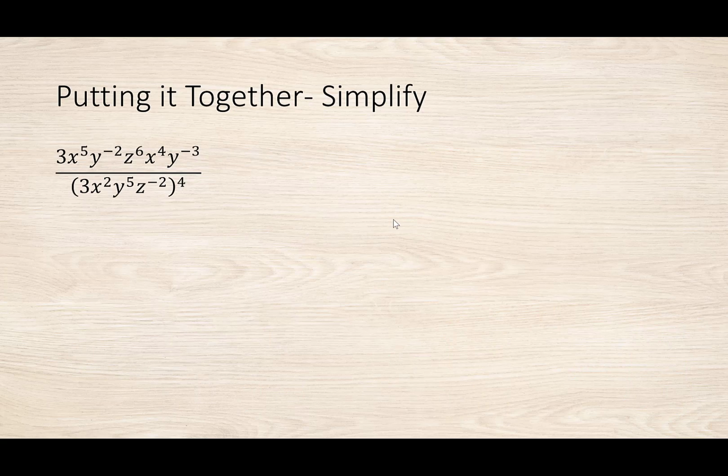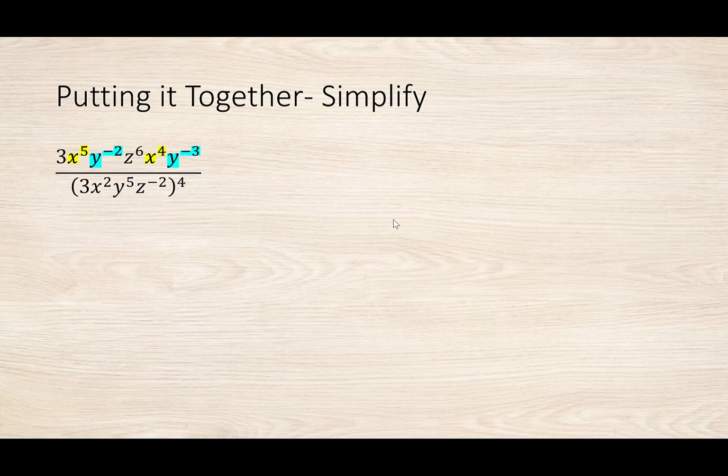Let's take these rules and put them together now. We're going to simplify this expression. It is big, it is gross, it is ugly. There are multiple different ways that you can choose to use the exponent rules to simplify this. It doesn't actually matter which order you use those rules in. You see one way to do it, I might see a different way, somebody else might see a completely different way. That's okay, so long as you are following the rules correctly. The order that you follow them in is completely your choice.